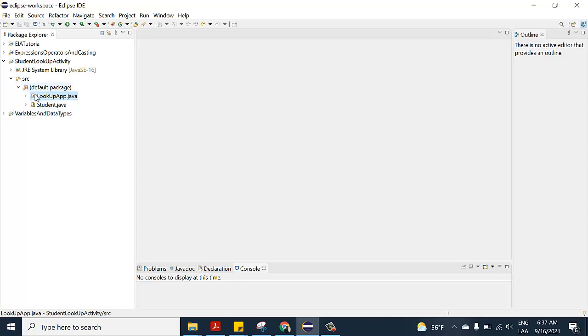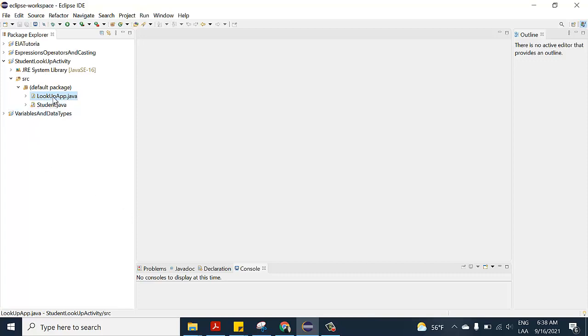It is important that they are inside the SRC folder, because otherwise you won't be able to compile them. How do you know? If you have the default package and they're inside the default package, we're not going to have a problem. So that's the easiest way to do it. The other way is just importing the complete archive file into the workspace, and we did that last time.